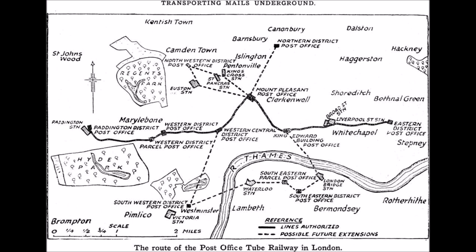Shockingly enough, it actually ran all the way up to 2003, by which time transferring post by rail was reported as being five times more expensive than by road, though this figure is heavily disputed. The rise of the internet and emails certainly contributed to its demise, though the recent rise of package posting from online shopping has stoked some calls to reopen the line.